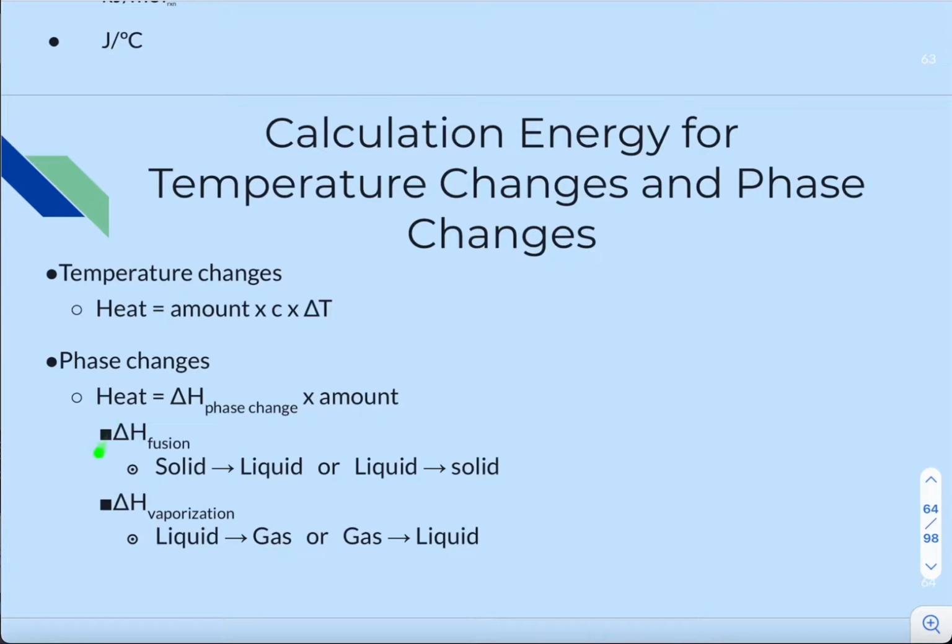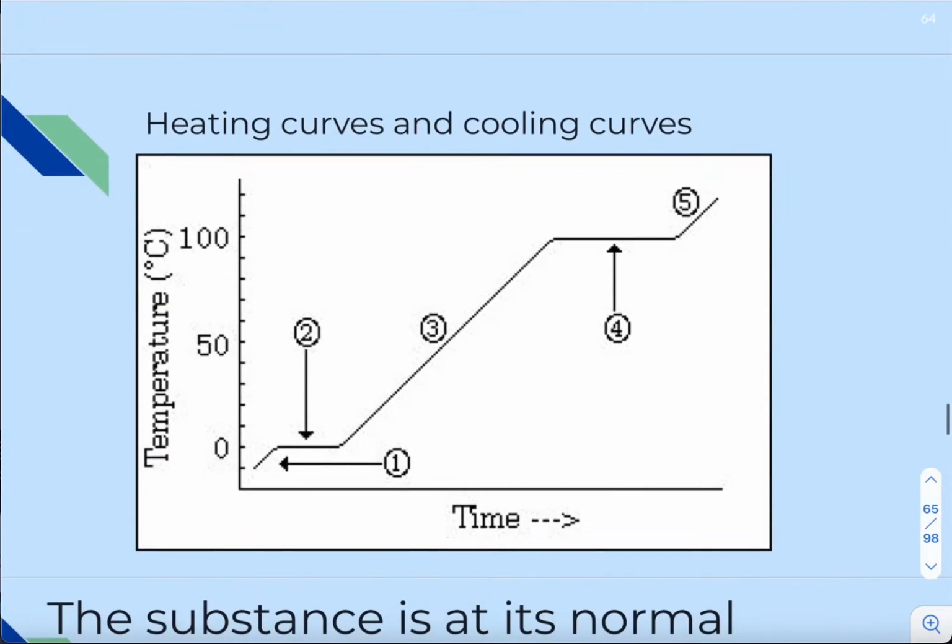So you will look up what these numbers are, or they'll be given to you. You take that phase change and then multiply it by the amount you have. That delta H phase change. Okay, these are the only two phase changes that we'll really have delta H for. I'm sure you could find other ones, but it's not usually common to do sublimation or anything like that. Usually just fusion and vaporization.